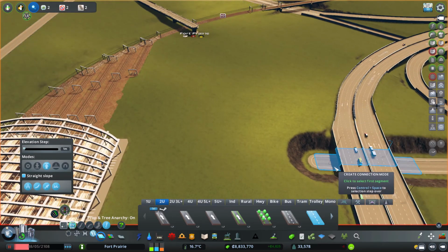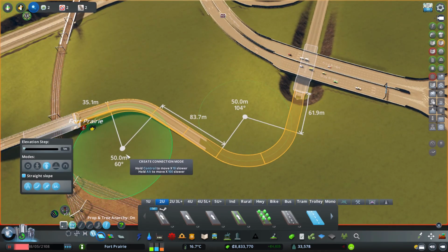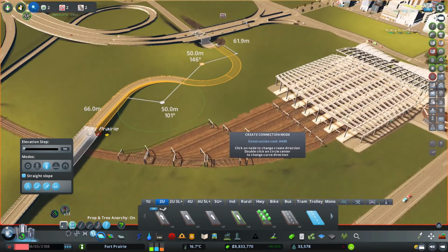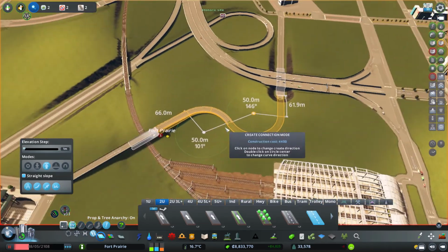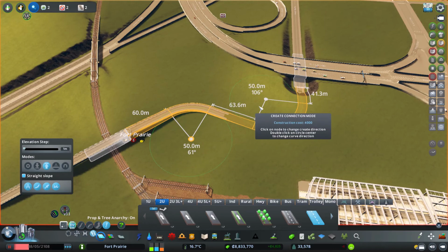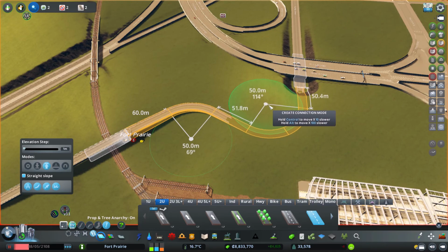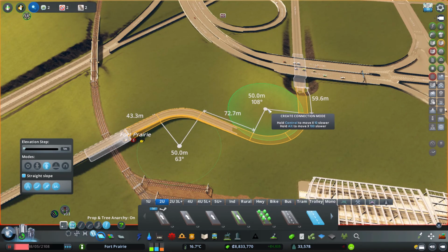So we'll go again from here to here, and we'll just redo that connection. Although we could get it something like this, you know? Like that's almost like two full loops, and this gives us lots of opportunities to connect up. But it might be too much, you know? Okay, let's bring this back to about 60 meters. There we go, let's see if we can bring this one up to 60 and how that's gonna look. Now it's just gonna snap. Okay, so let's bring this one down again. Bring this one forward back to about 60.